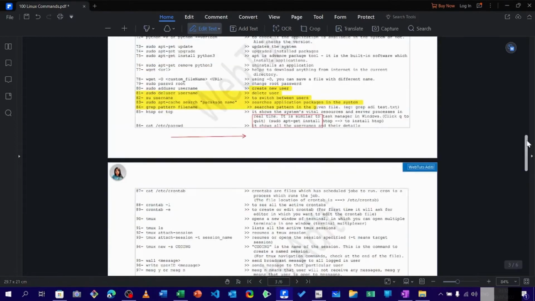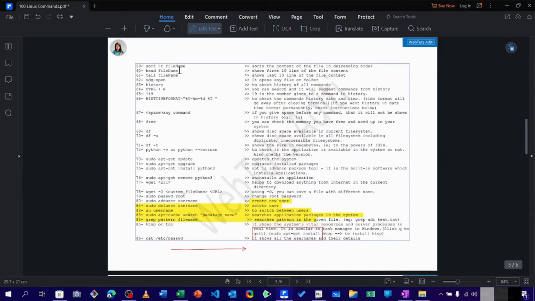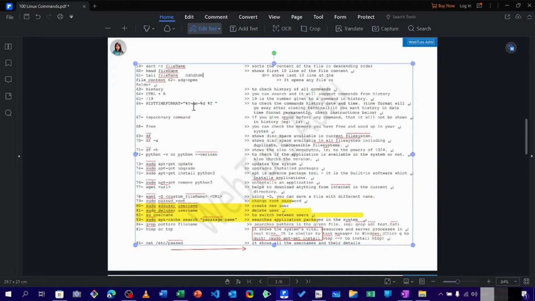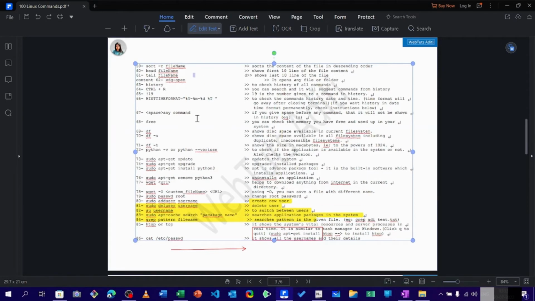Let me just scroll up a bit. So here you can see it is highlighted with this blue border. So now this text is editable. Okay, so if I just bring my cursor here and write something, you can see I can edit my PDF from here. And you can basically go back to the previous work. You can just press Control Z and it will erase whatever you wrote.